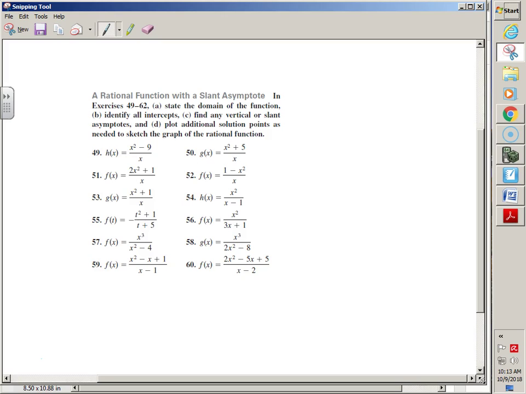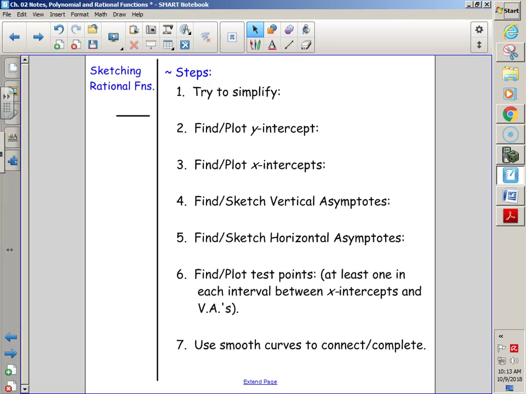What were we supposed to be doing? We were making a table in order to sketch a... We're supposed to graph these things by hand? Don't worry, I got you. Let's go back to our notes for a second and say, how do we put it all together to make a sketch? I got you. Salma, thanks for that question. This is how to do those problems. This is how to take any fraction and say, I don't need a calculator. As long as it's not too hard.